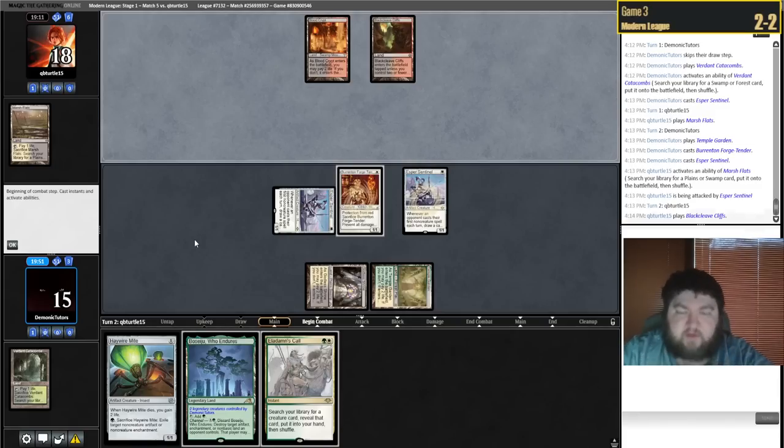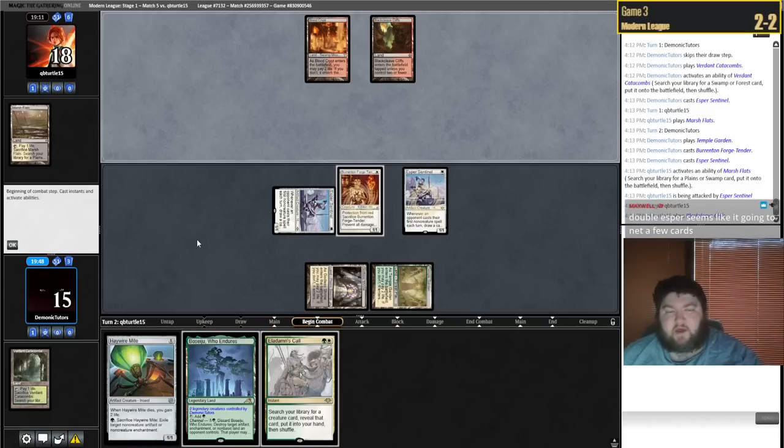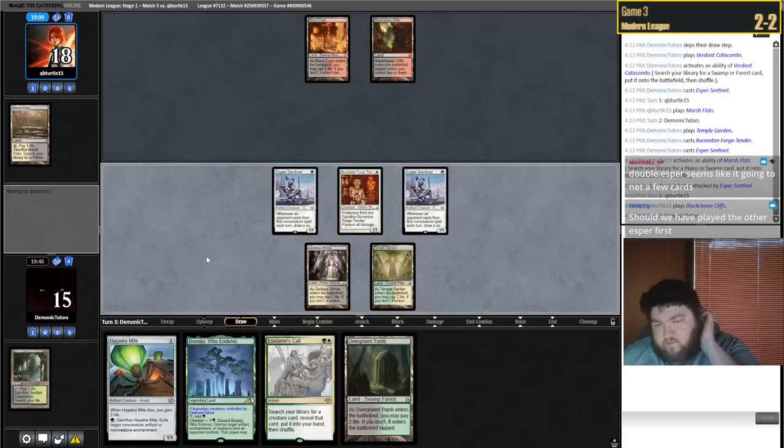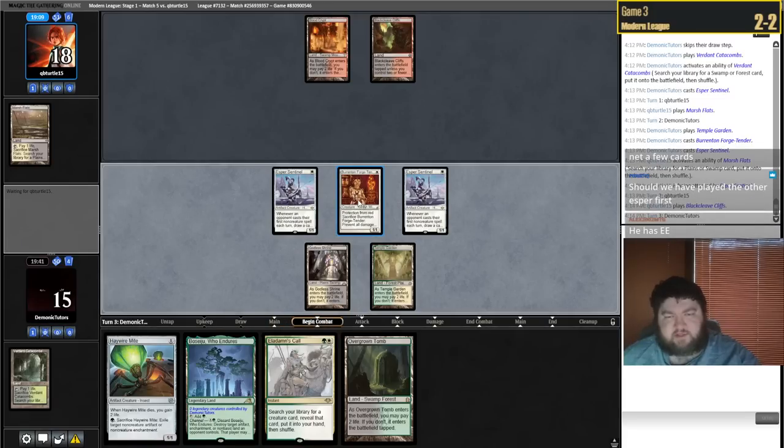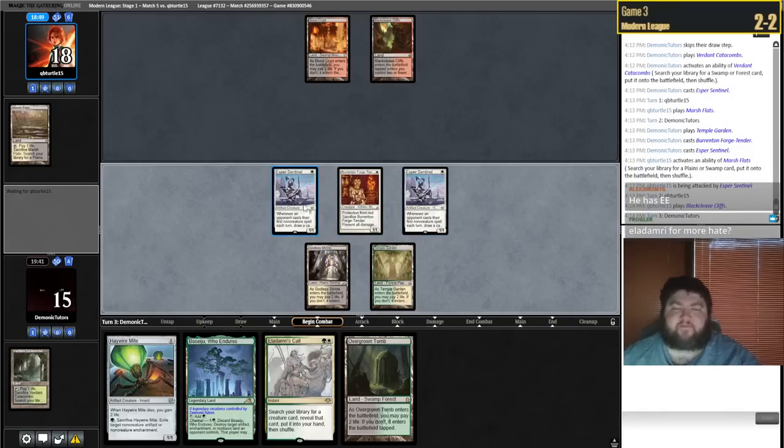They got nothing? They got nothing, huh? I guess I hold this back for Ragavan Dash, and I attack with the two Esper Sentinels. I mean, if they have EE, what am I supposed to do? We can't do much about it. Attack, attack.